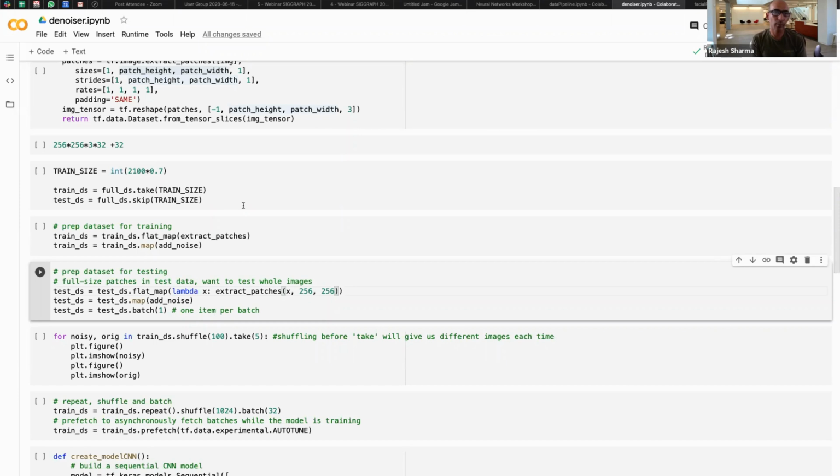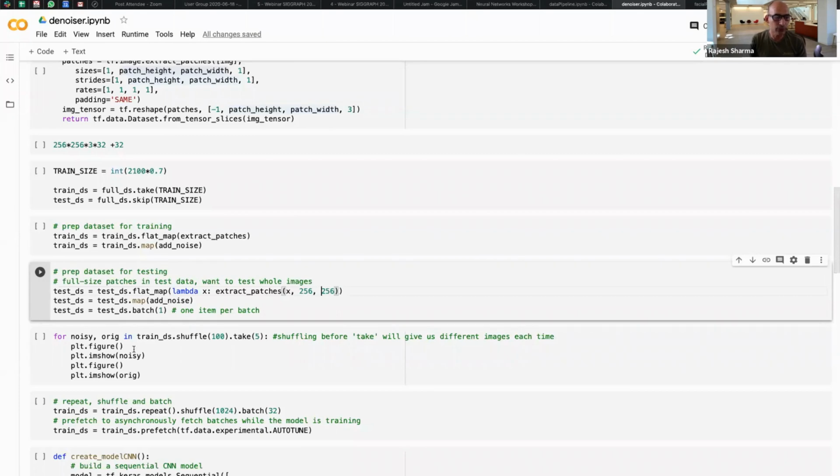We can make the patch height and patch width smaller as well, so you can get more data augmentation that way. In this example, I wanted to keep it simple. So our patch height, patch width and the strides are chosen in such a way that there is no overlap. You get exactly 4 patches per image. All right, so let's continue.